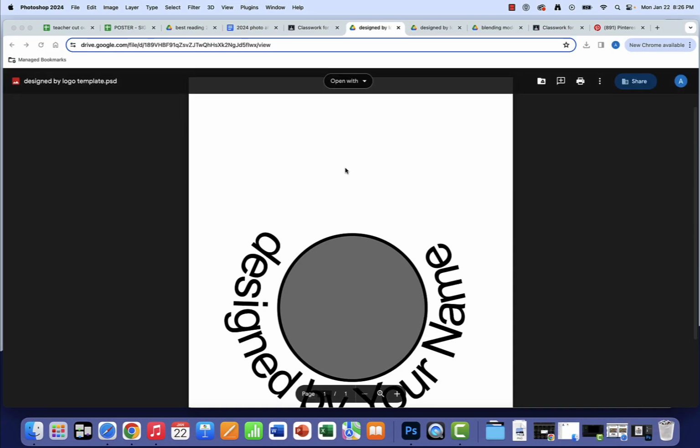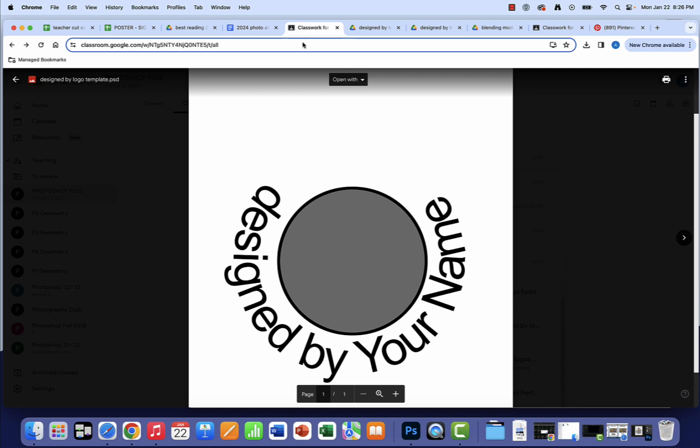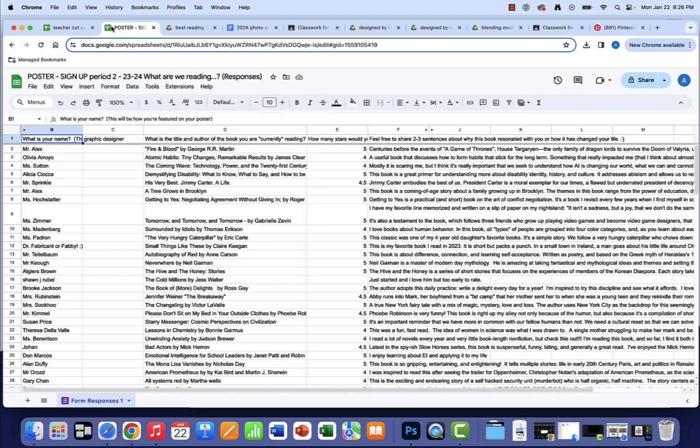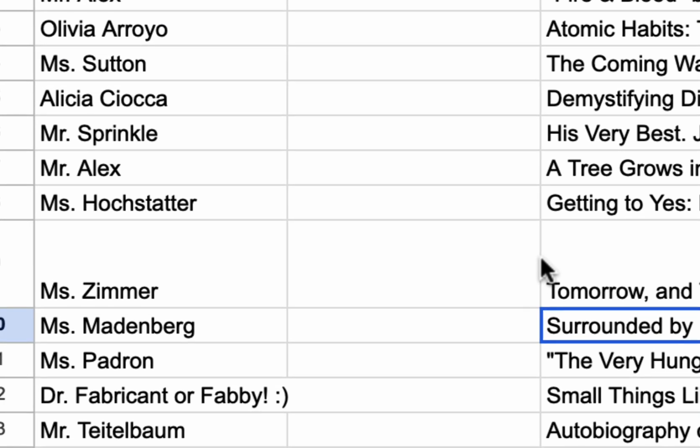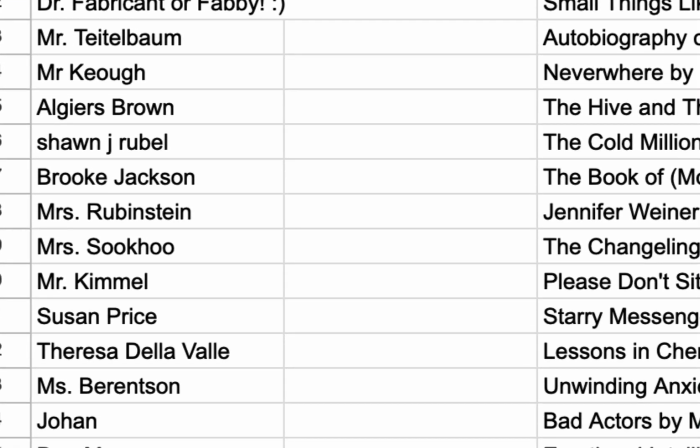My assumption is that's going to take us maybe 5, maybe 10 minutes. Here is what I know. What you guys are going to do is go to this list right here. We've got 2 different spreadsheets we're going to be using for this class. One is where we're signing out a specific teacher and identifying the cover, and the other is where we're signing out a teacher and making the poster.